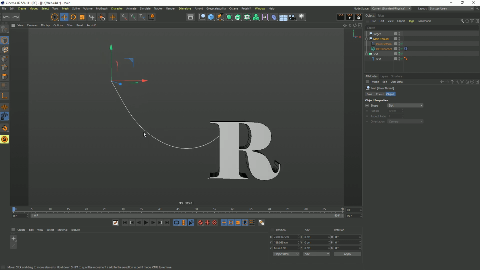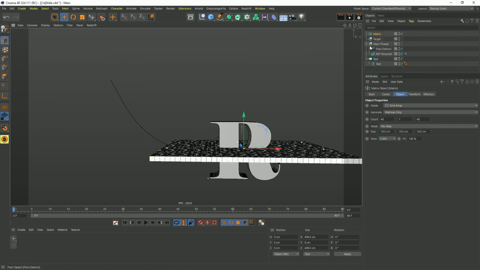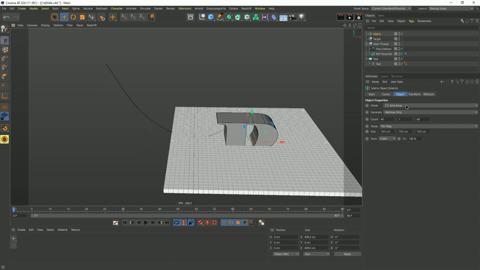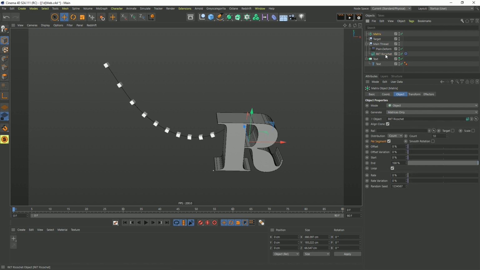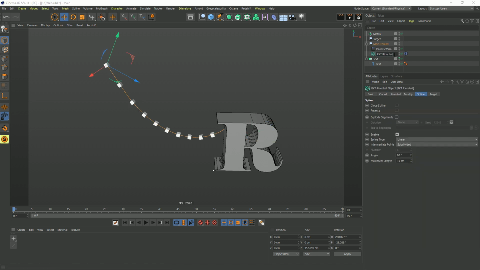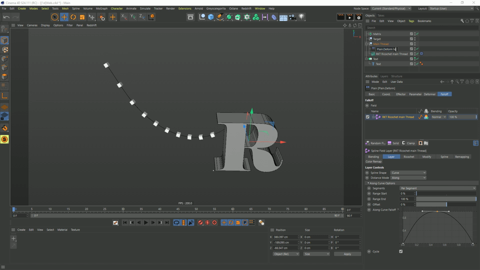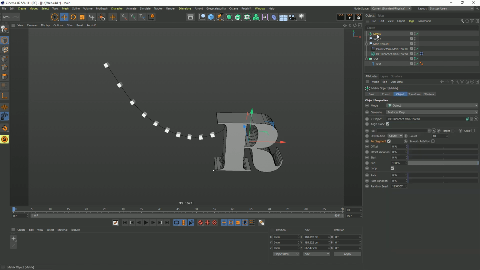I would like to make some secondary webs that spin off of this first one. To do that, I'll create a matrix object. The matrix should be set to object mode. The object will be this Ricochet line, so I'll drag that in. You know what, something that's a good idea? We should rename some things. So we got that main thread. Let's also call this Ricochet main thread. And you know what? It's not a bad idea even to rename this deformer main thread. So later on, if we have a bunch of them, we can search for main thread and work just on that one. But anyway, back to the matrix.